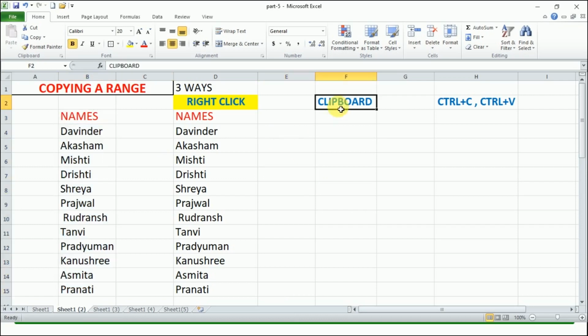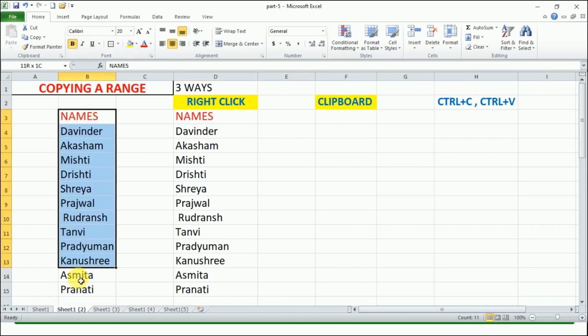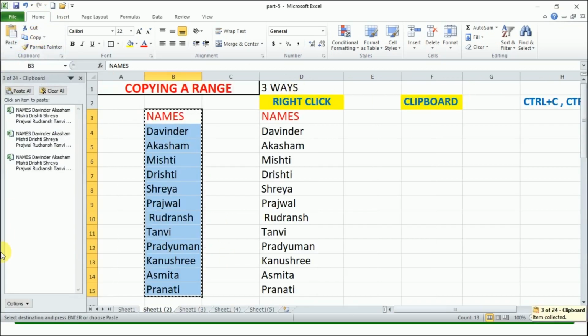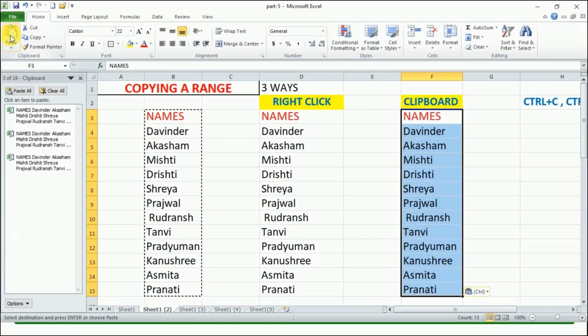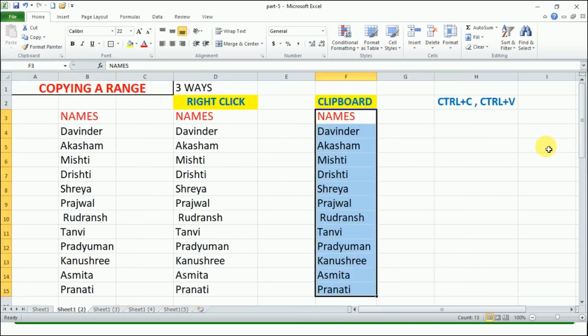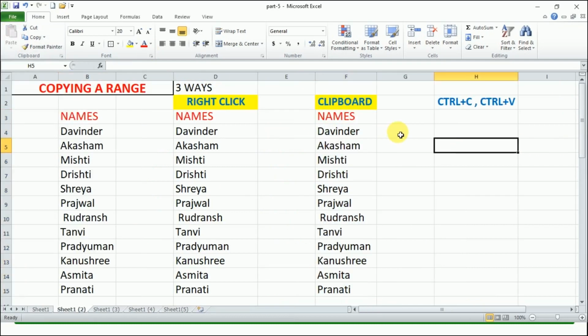Now we will use the clipboard. Now select the cell range, come to the clipboard, which is available in the Home tab, right? This is the first group. Now from here I'll click on copy, come here where you want to paste, go back to clipboard and click on paste, right? So these are the two options, right click and using the clipboard.